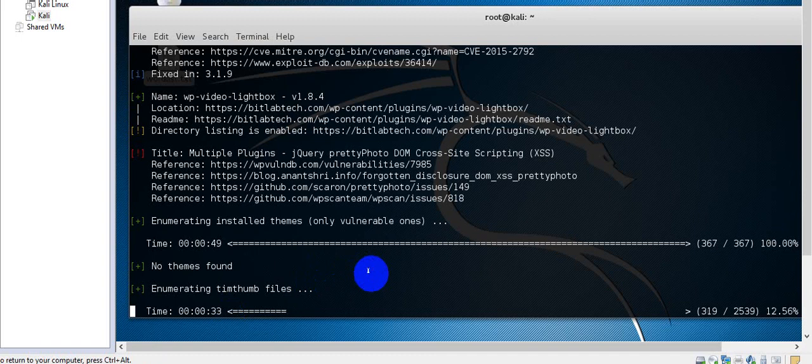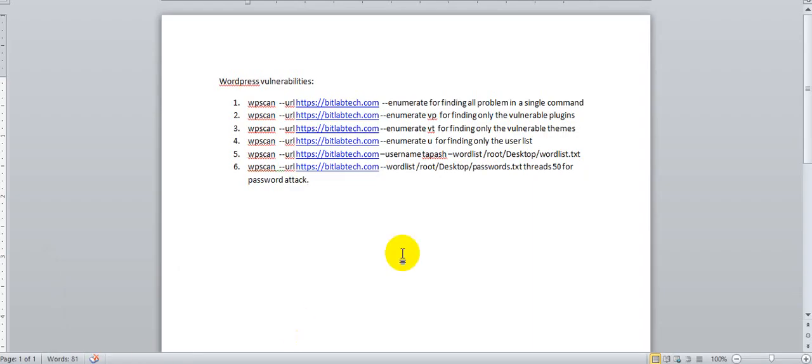It is also enumerating theme files. This is also very important. So by using WP scan, you are able to find the vulnerability of any plugins, of any themes, and also enumerate the username, directory listing, full path disclosure, and many other pieces of information, which give a hacker the door to a website.